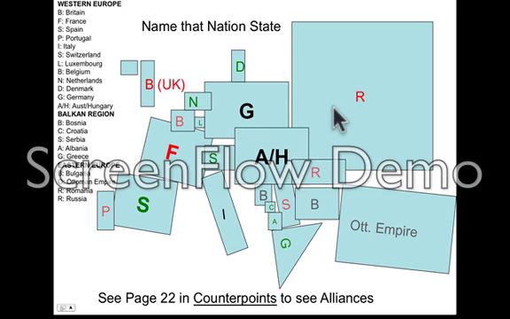Okay, so likewise over here we've got Great Britain and France and Russia. They're in red because they're the Triple Entente, but below them you can see that Romania and Serbia are in pink, okay, and Belgium over here is in pink, and Portugal over here is in pink because those countries were allied with the Triple Entente nations.